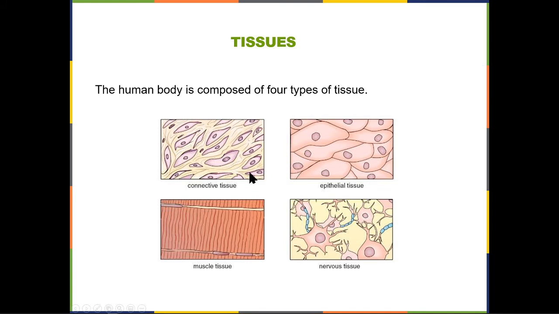And our two types of tissue up here, of our four types of tissue, connective tissue and epithelial tissue, have a different appearance to them, a different anatomy. So when we look at connective tissue, what I want you to understand is it's made up of cells and ECM, but it has a lot of ECM. So typically a higher ratio of ECM compared to the cells. So there's lots of space in between the cells of extracellular matrix, and connective tissue is the most abundant type of tissue within your body and also the most diverse type of tissue within your body.